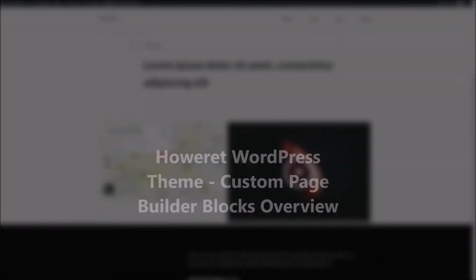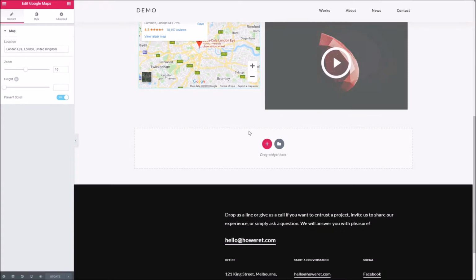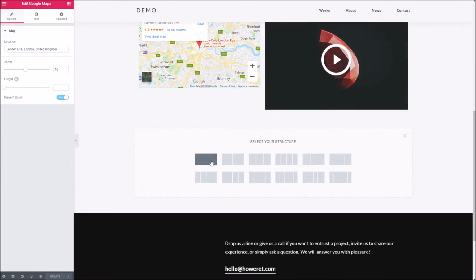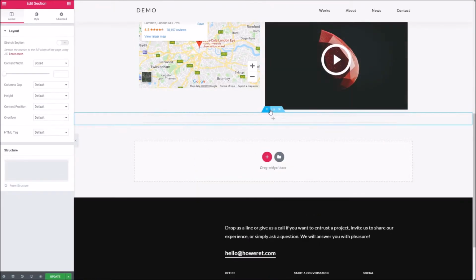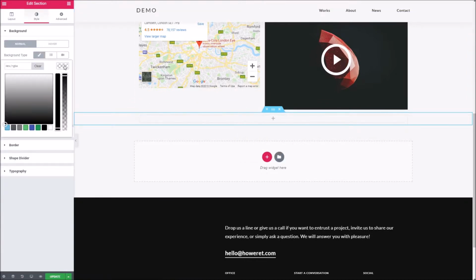And there's that video we mentioned, all looking quite good. But let's carry on and add a little bit more. So below this, I'm going to add another section, and this one I'll give a slightly different background colour just to kind of give it a bit of contrast. I won't go too crazy. We'll just select maybe a slightly darker grey. Yeah, that looks pretty cool.